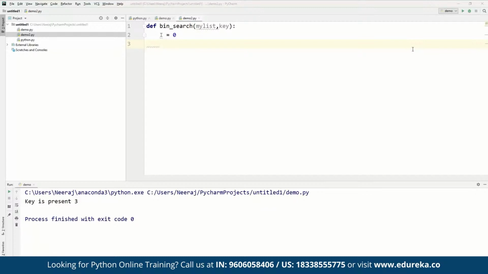Suppose here we print bin search, the entire binary search, and then we define the array here. For example, suppose the same elements: 3, 4, 10, 11, and 12. The other element, suppose, is 56.